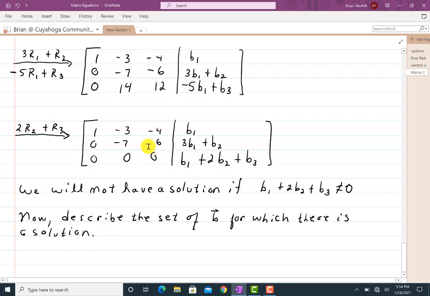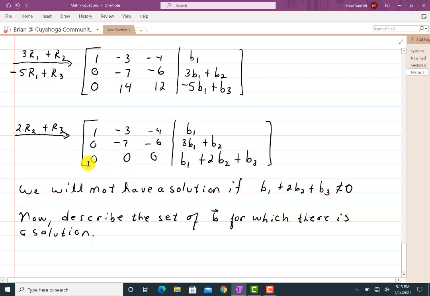Well, yes, because what we have is a pivot here, right? And then this guy is a pivot. You can use it to wipe out the entry above it. So we would have a pivot in the only 2 non-zero rows that we need to have pivots. Nothing down here. So we would have a solution only if this is equal to 0. By the way, that reminds me, if this stuff down here is not equal to 0, you could use it to wipe out the entries above. So that's another reason that you can see why there wouldn't be an answer.